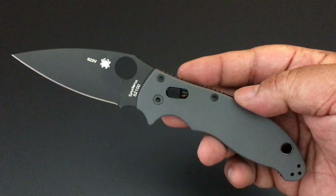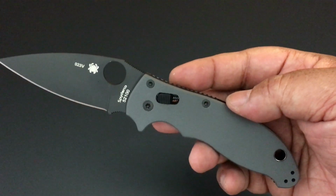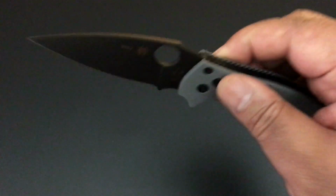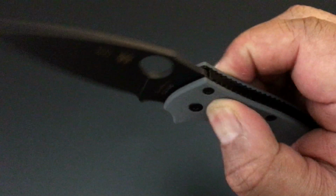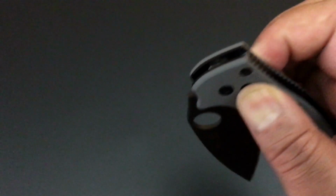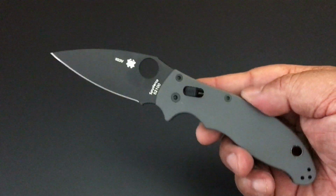Like I said, the big thing is its strong edge retention. The weight is 4.3 ounces. And of course, what you get is Spyderco's ball bearing lock. And yes, it did just drop. Remember, this is right out of the box 3 days ago. Actually, this one is right out of the box because I had it in this box until this morning when I wanted to talk to you. It's smooth as silk. The D10 is perfect. I like the ball bearing lock.